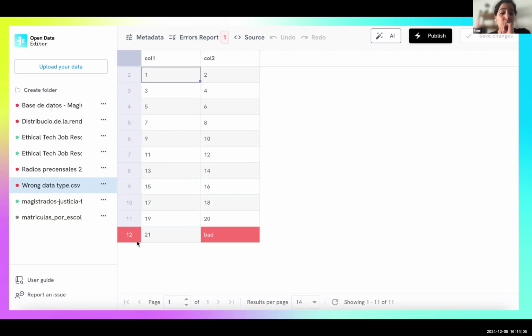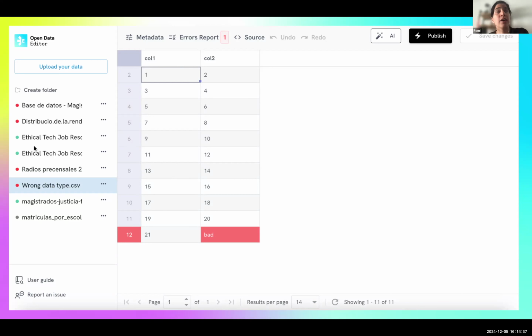And the other thing that we incorporated also was, in this case, we have two columns, but if the file has a lot of columns, it is difficult for users to understand where the error is located because some rows may seem to have no errors. So one of the things we added also is to use the red background to highlight those rows that are problematic for users.